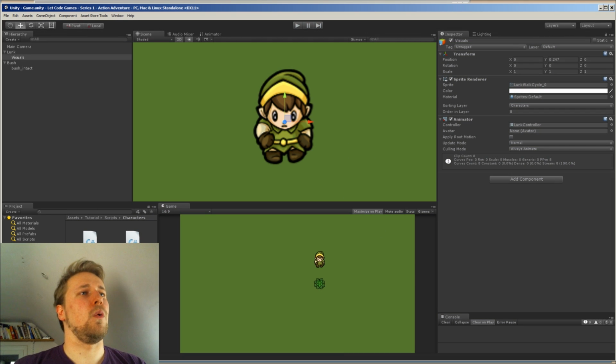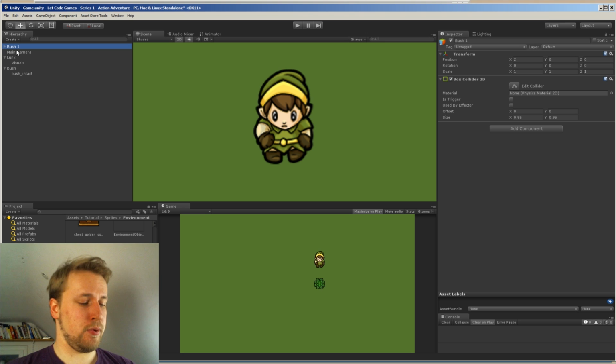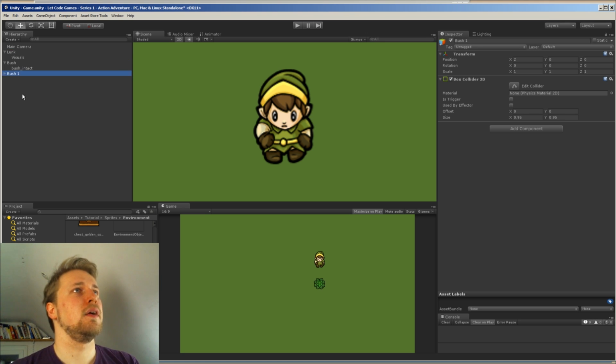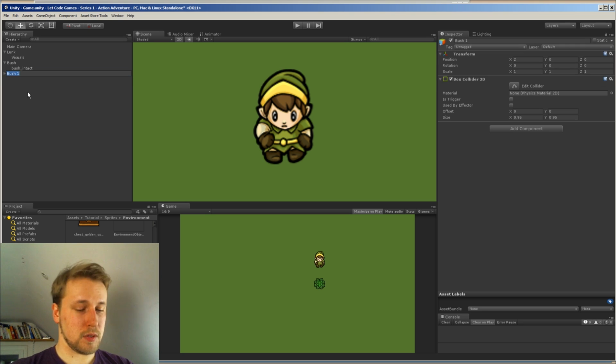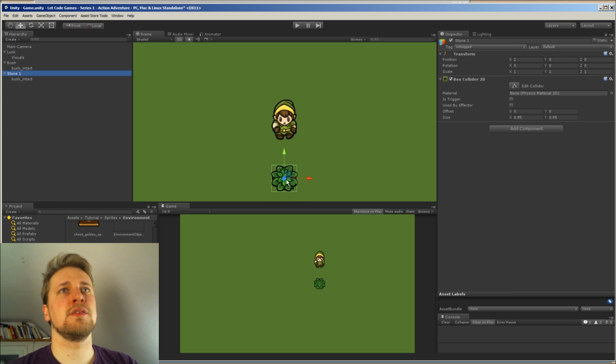Okay, so now we have tons of different objects here. We have our stones as well, so let's create a stone. For now, the stone is the same as a bush. So we just duplicate our bush by pressing Control D, or Command D on a Mac. We have a bush 1 here, and we call this stone 1. We want to move this stone a little bit.